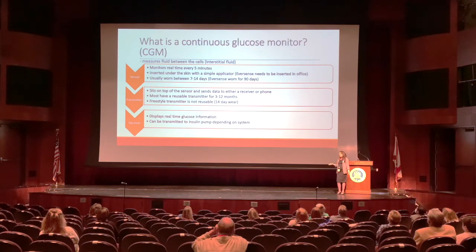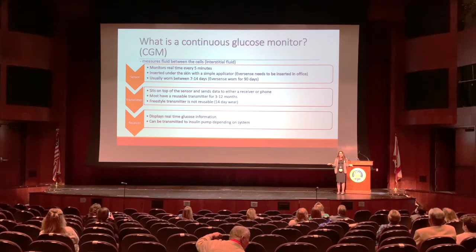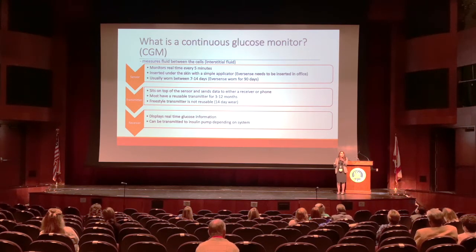What is a continuous glucose monitor? These come in many different forms — things like the Freestyle Libre, the Dexcom, Medtronic's sensors, and one called the Eversense. These are devices that measure the fluid between the cells — the interstitial fluid. It's a little bit different from the measurement you get when you prick your finger, but it is pretty accurate. Depending on which device, they can be worn on the arm, the belly, or in pediatric populations sometimes on the flank as well.